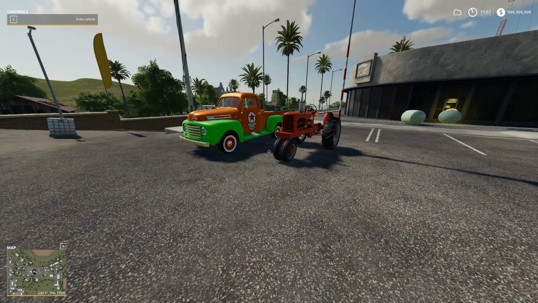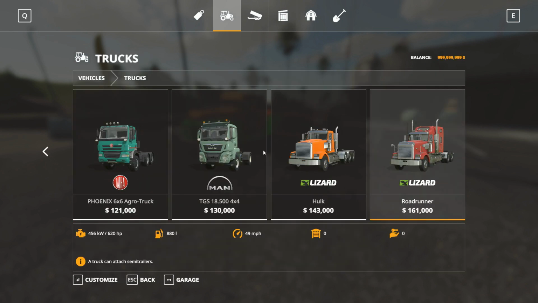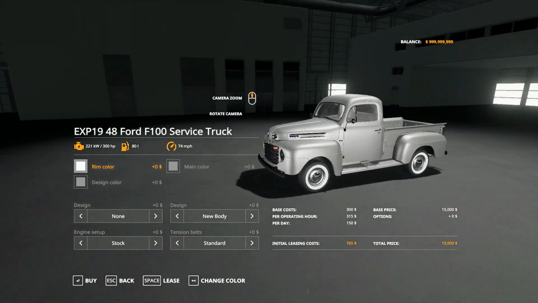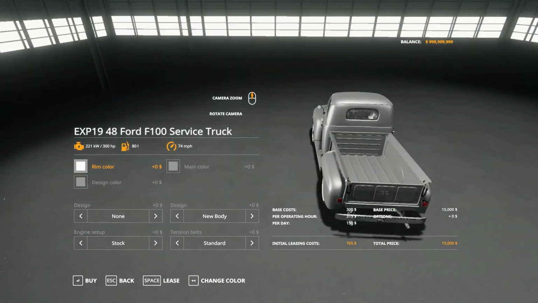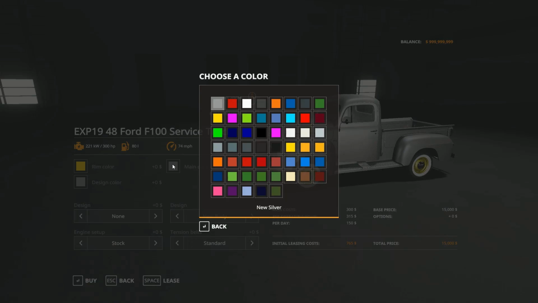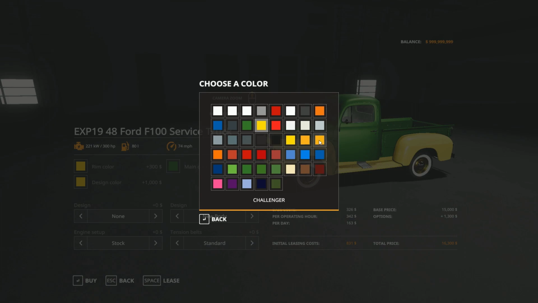Let's take a look at these in the shop. That's the wrong button. Oh, trucks. Nope. Cars. Here we go. Now this guy comes stock gray. I have kind of spruced it up just a little bit in my own rights. You could end up going and doing all kinds of crazy things here. I don't like that yellow. Can we change that yellow? Well, that's gold. Oh my god, now we're really getting bad.